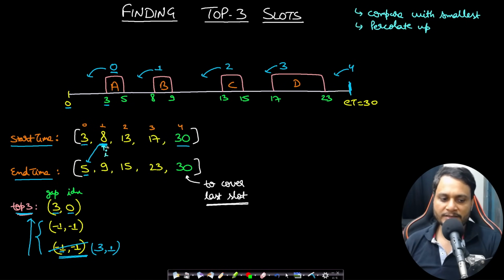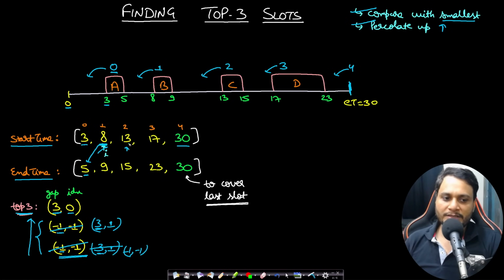And now I will be trying to move it up and see what is its actual rank, because it is certainly greater than the third ranked item, so it was placed at third position, but maybe it is also greater than the second ranked item. In this case, if you compare 3 and minus 1, yes, 3 is greater, so do a swap. If you do a swap, it will become 3 comma 1 and this will become minus 1 comma minus 1. And again, if you compare this 3 with 3, then this 3 is not greater, so no swap will happen and you are done. This is how we will be first inserting a given slot at the last position if possible, and then we will try to percolate it up. So you will compare with the smallest, that is the third ranked item, and then we will try to percolate up and see what will be the actual rank.